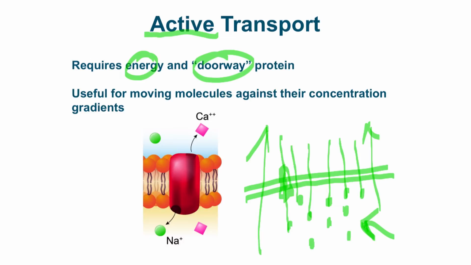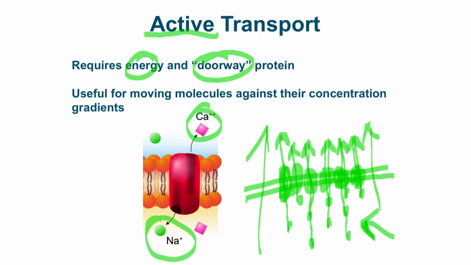At first, you'd be moving these molecules across and they would be going with their concentration gradient, so they could diffuse. But after a while, the concentration of them would build up on this side, and if your cell still needed to have them on that side, it could use these proteins to push them against their concentration gradient, which is really helpful for things like nerve signaling. While you're paying attention to this video, you've got all kinds of neurons doing things in your body, and part of the reason they do that is because of active transport of moving ions. A calcium-sodium pump is one example of a protein that is an active transporter.